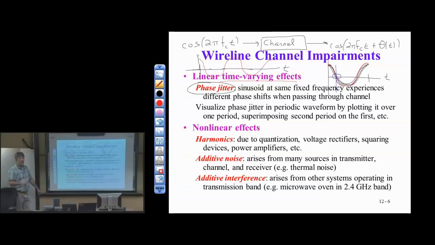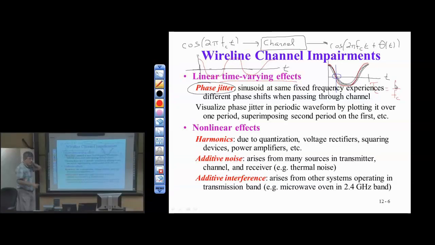Extremely useful. Go ahead. You're saying that the receiver has an expected waveform at this point, and it's just comparing the waves it receives? In this case, I'm just plotting it over and over again. I'm not doing anything else. The only thing I'm expecting is some knowledge: I have a notion of what the period should be. That is to say, I have a notion of what the frequency of that sinusoid should be. It should be 1 over fc. So the only thing I have here is some knowledge or estimate of the carrier period, which is 1 over the frequency. That's all that I know. And it doesn't matter where, so I can measure this at the transmitter output, in the receiver, at different places.